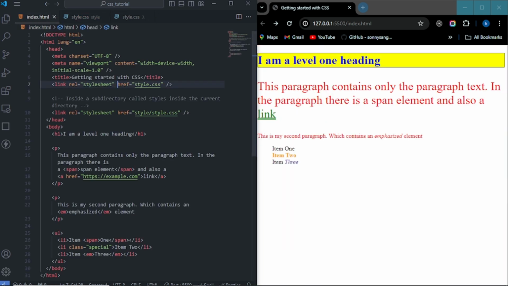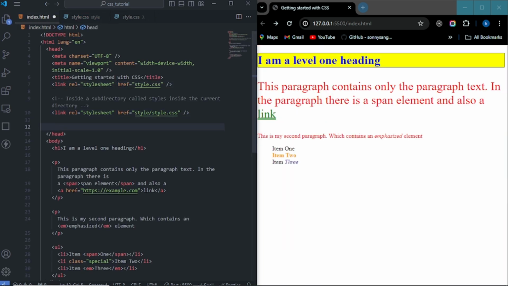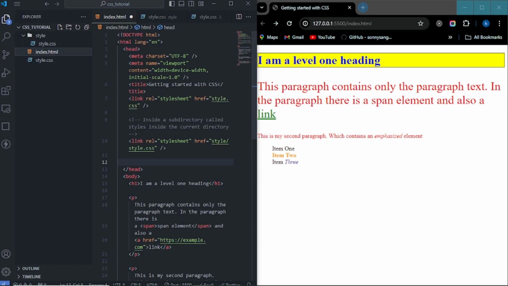Another way is to link your CSS that is inside a subdirectory called general, which is in a subdirectory called styles inside the current directory. You have to create another folder called general here, then inside the folder, you create another folder called styles.